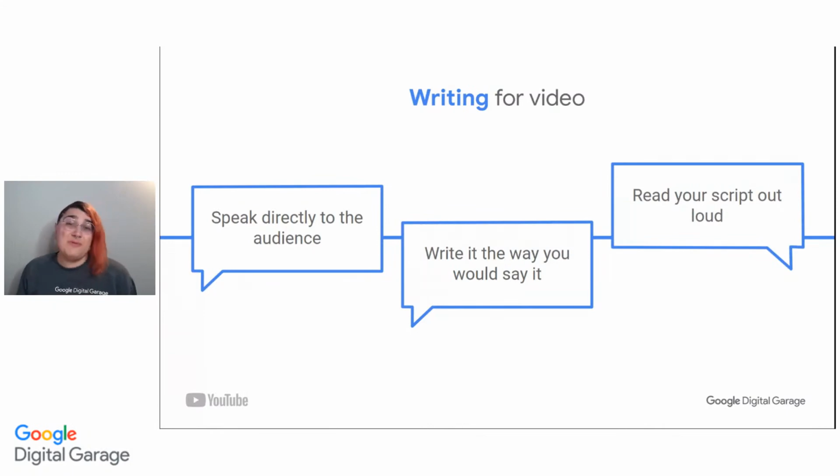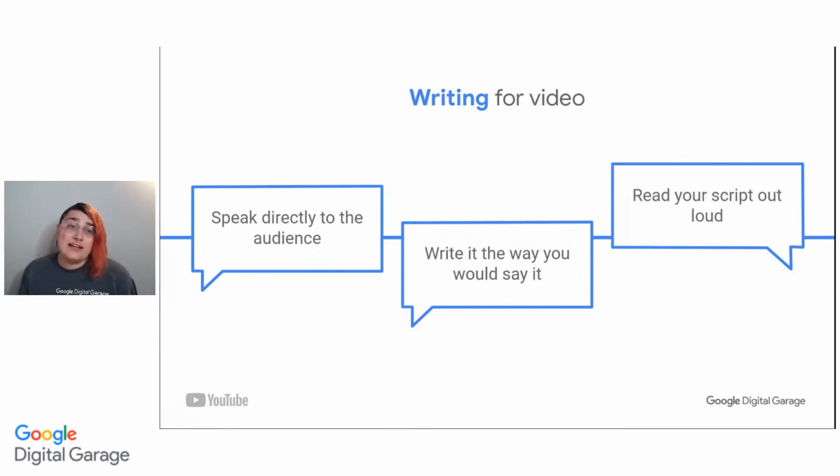So a few tips. Number one, speak directly to the audience. That's pretty standard for YouTube. Think of it like a documentary. You're having a conversation with the audience. You're talking to them. One of the things that people really do like on YouTube is getting to know creators, having creators talk to them, to have conversations with them, feeling like they know those creators. Those are really important. So speak to your audience.